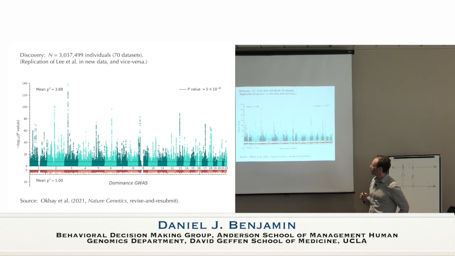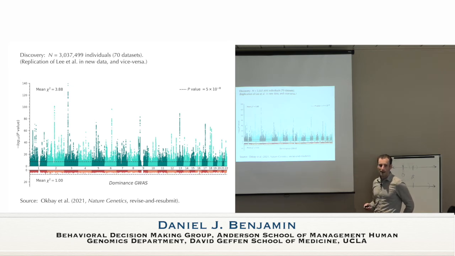And then another thing we did in EA4 was take advantage of the large sample size and do a dominance GWAS. So we also did a GWAS of the dominance deviations. We talked about that before, and I said that you may not want to do that with smaller sample sizes because of the additional parameter. Well, we did it for EA4, and this is the genome-wide significance threshold in the dominance GWAS. Nothing was genome-wide significant, despite having, not quite the full 3 million people, it's like 2.7 million people.